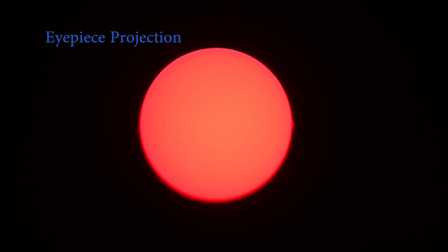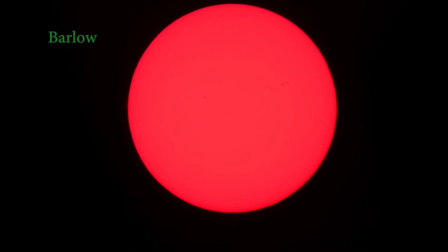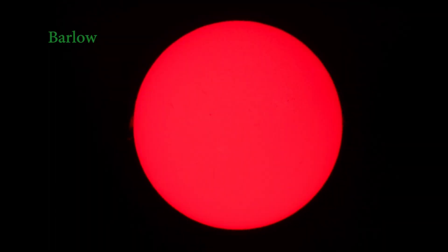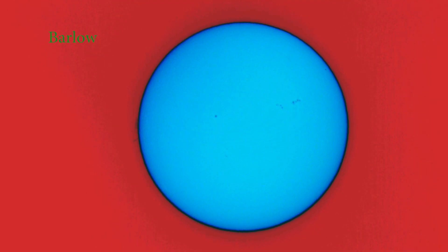Here's the result of the Barlow test and it was kind of a fail, although I learned quite a bit doing it. I'm going to need to have the projection, if I do it this way, further away from the sensor. As you can see at the front of this clip, the surface detail was okay, but beyond that you just can't gain good focus. So I need more distance. I switched over to a 2x Barlow with a lens, and I'm back to filming in the usual way. A lot of surface detail, and there is a pretty good prominence there on the left. I shift over to the focus that allows me to see the prominence better and reposition the H-alpha blocking filter. I'll throw through some filters so we can really check out what's going on. At one point I pull the Barlow apart and pull the lens out — so it's still got the distance of the Barlow but no lens inside doing the doubling.